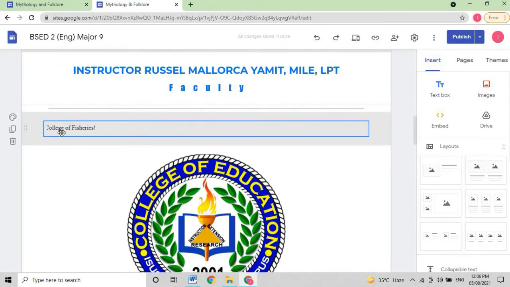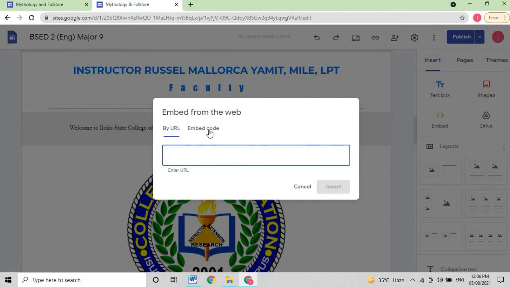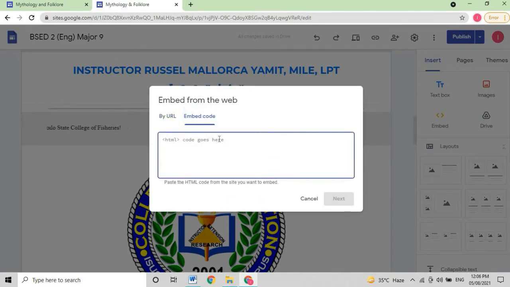Next, this one is made up of the embed feature of Google Sites. I clicked this and then copied a code from the internet. I searched in Google and found how to make that one.